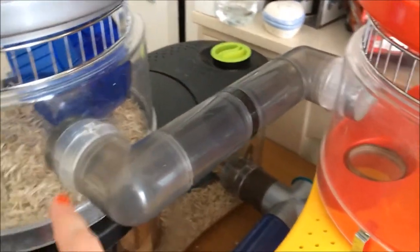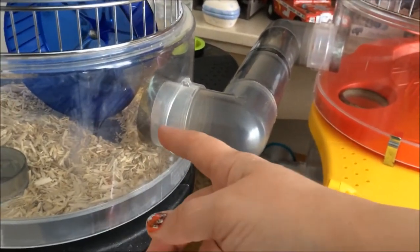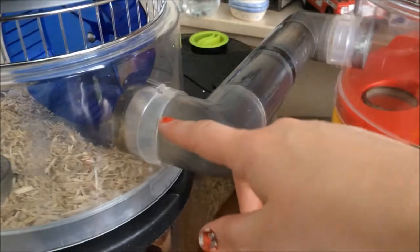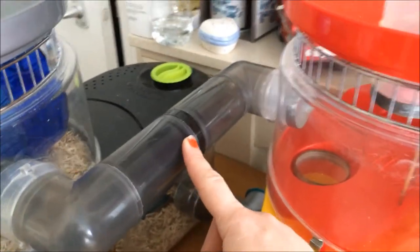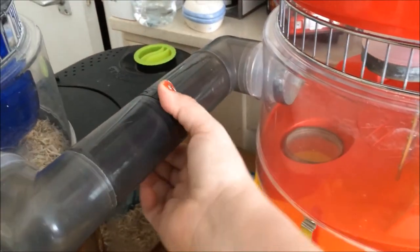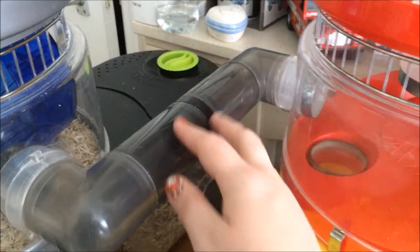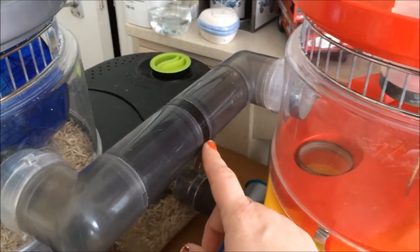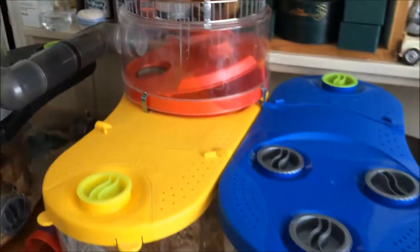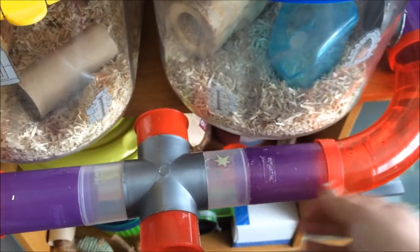I've put this tube in now — you can see I've got a short tube with a gnaw ring. These metal gnaw rings are very important because they stop your pet from chewing on the plastic, which could be very bad for them if ingested, and also messes up the plastic. We've got an elbow joint, then a long one. Because big end and little end make you change direction, this piece in the middle here effectively flips so you can go male to female, female to male, and switch it around. Make sure you've got a few of these — it's something you can pick up on eBay as spares.